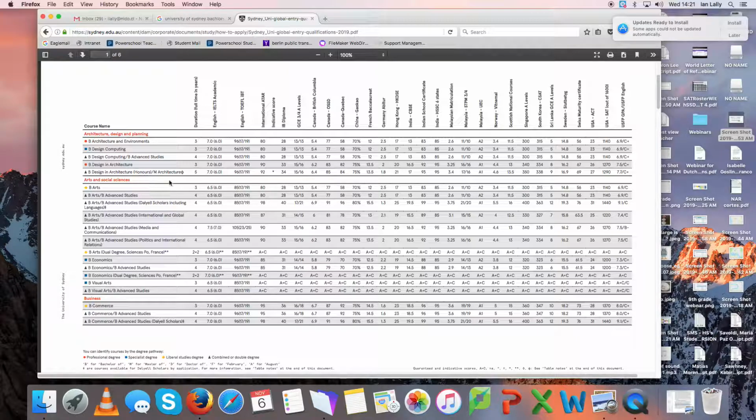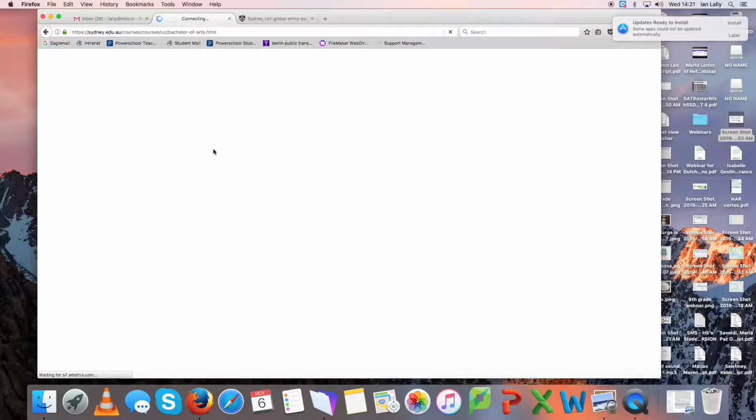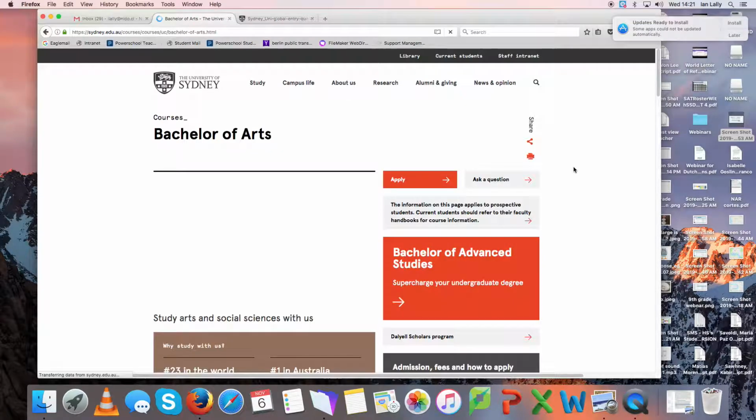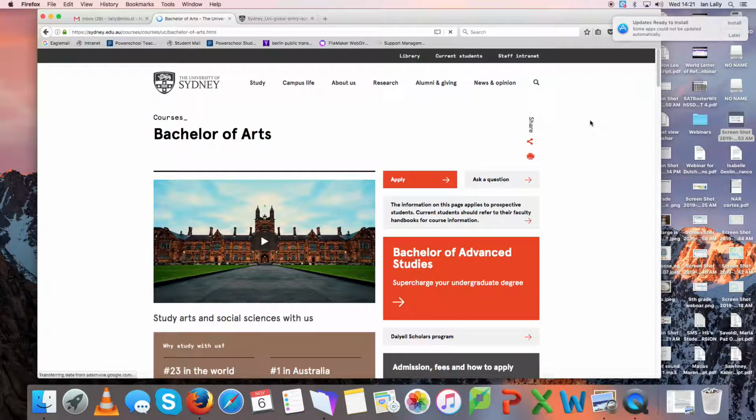So then I go over and I say, okay, I'm going to apply for a Bachelor of Arts. So how you apply for any of these degrees, the first thing you do is you put it into Google, University of Sydney Bachelor of Arts, and you go to the Bachelor of Arts page. So you have to go to the page of the major that you're interested in studying in order to start your application. It's really hard to find this on the University of Sydney's website if you try to use the website, so do not use their website. Use Google. You see here, the apply button comes right up. Click on it.